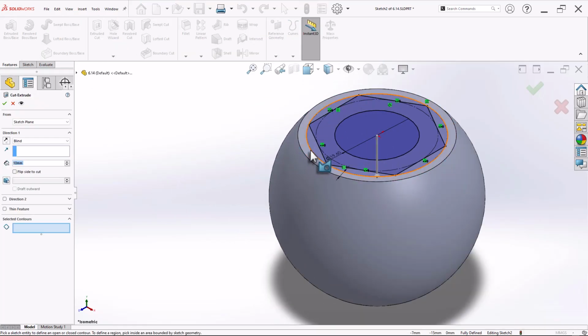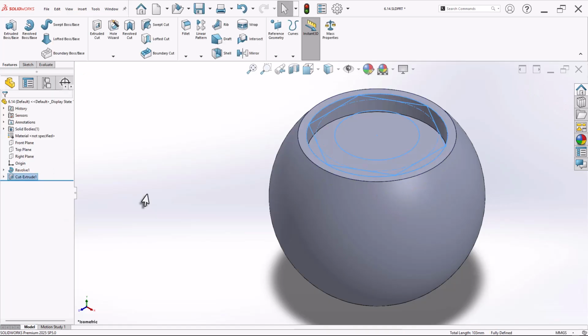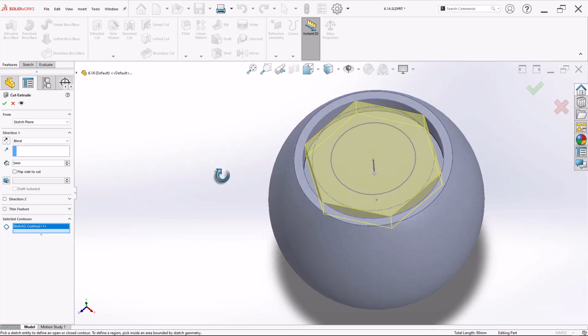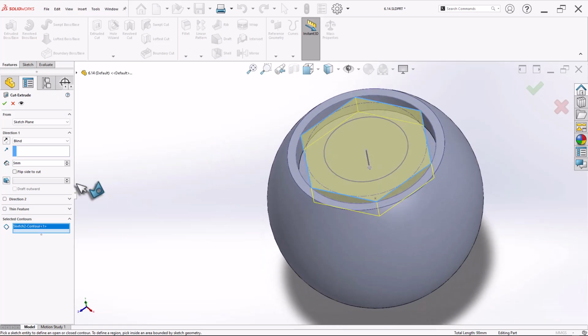First we need to select this circle whose depth of cut is 5. Then expand same sketch, click on extrude cut. This time I am going to remove this material, that is using the hexagon shape.